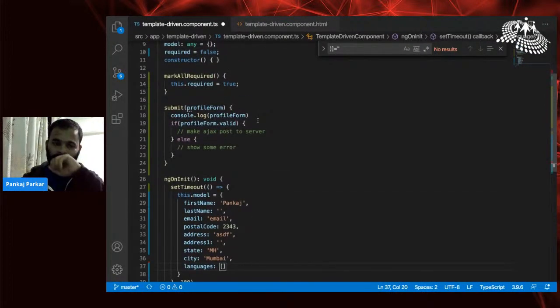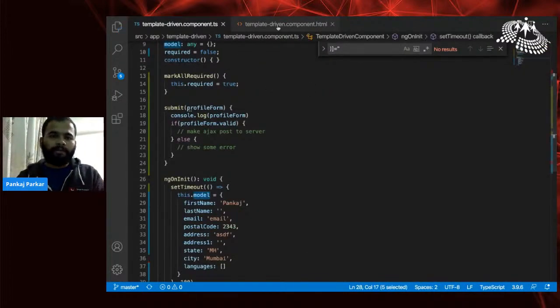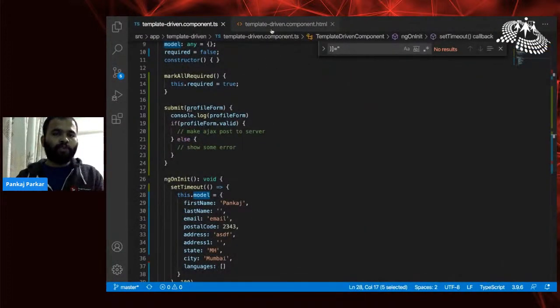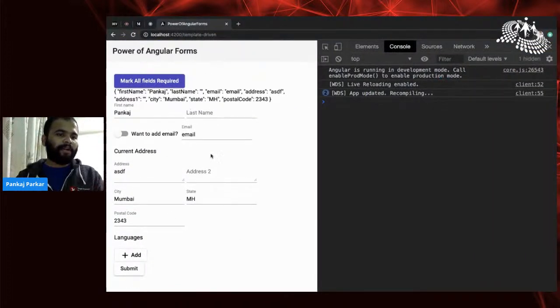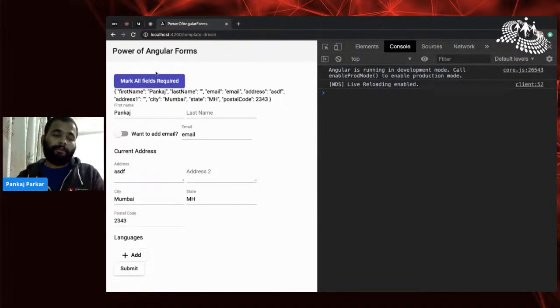Similarly, inside your model as well as inside your form, correct? So let's jump onto the model-driven part. I'm just going to convert the same form from the template-driven way to a model-driven way.